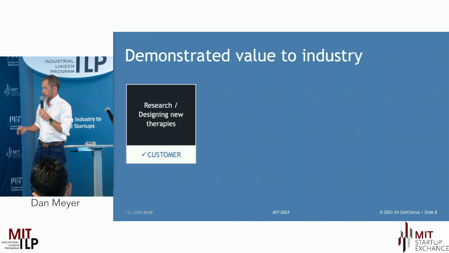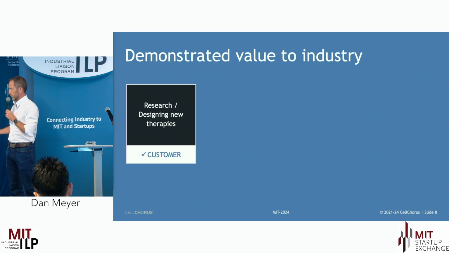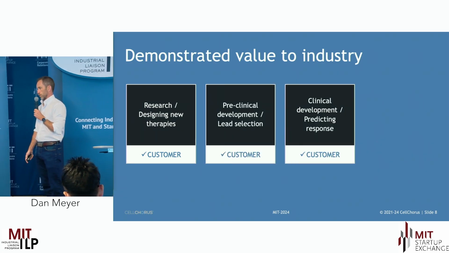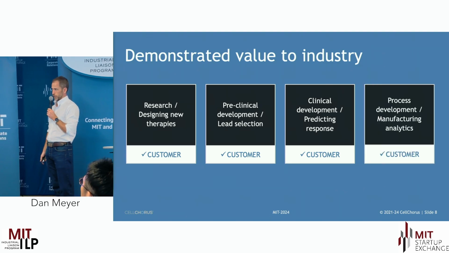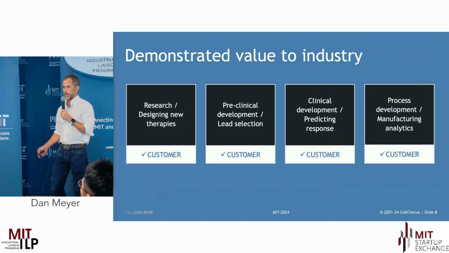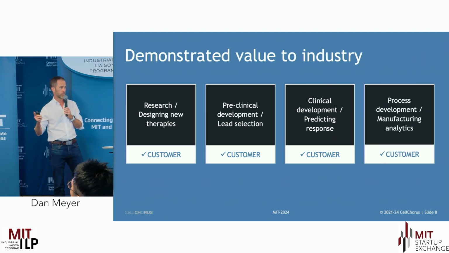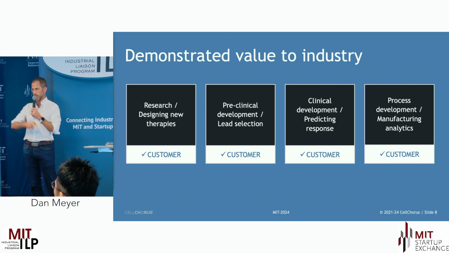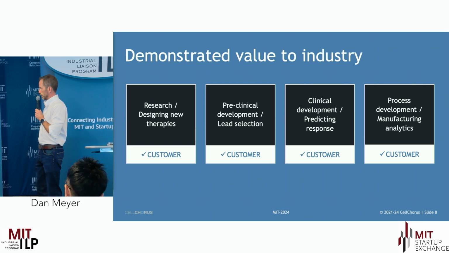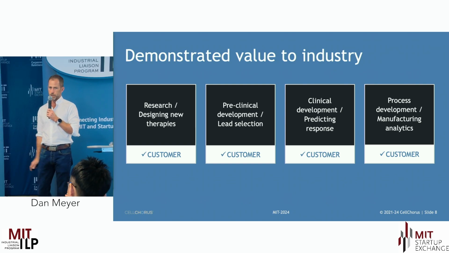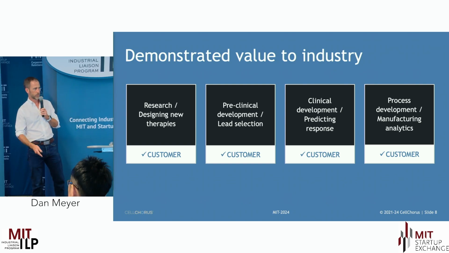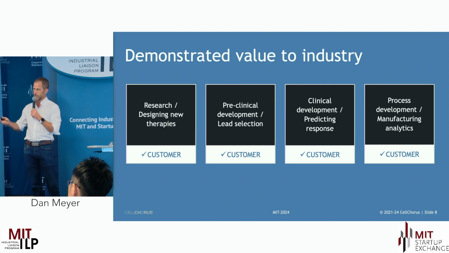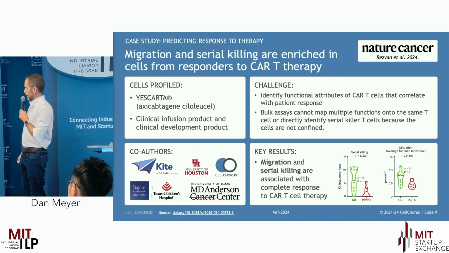And importantly, throughout all these applications, so for early research, for preclinical development and selecting lead candidates, for predicting response in the clinic and doing process development and manufacturing analytics, these are fundamentally the same assay. So people can have data to compare to from early in their process all the way through to process development. We do have clinical diagnostic and prognostic applications, which we're not pursuing now because those have FDA regulations potentially and take longer and cost more.